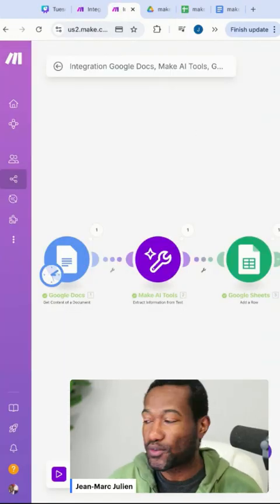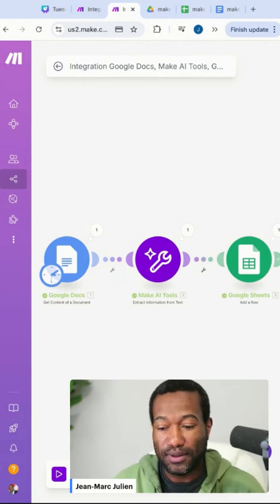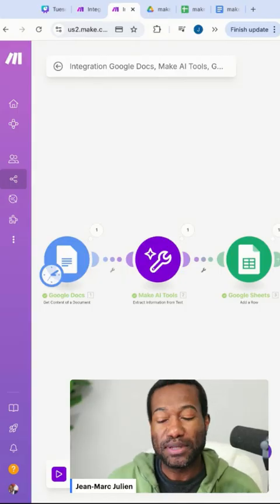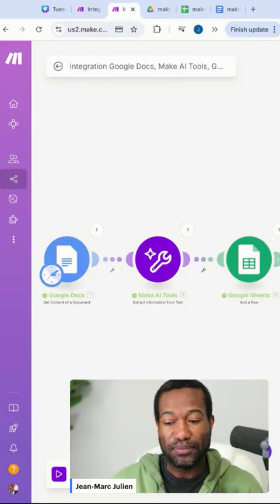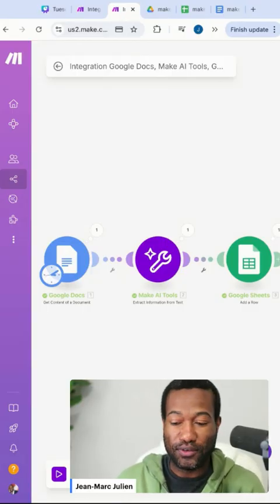Okay, so what have we learned here? So we're able to utilize a tool such as make.com to create automations that can be utilized by AI, and you can have some agents in there that can work with all these different tools.